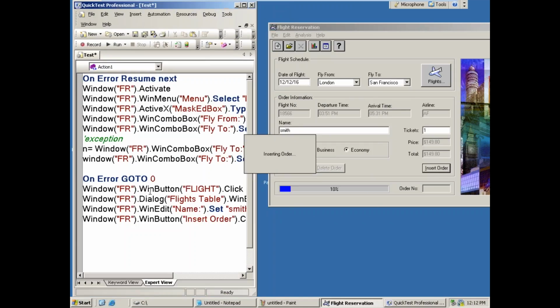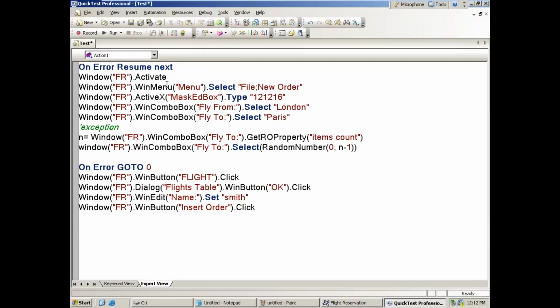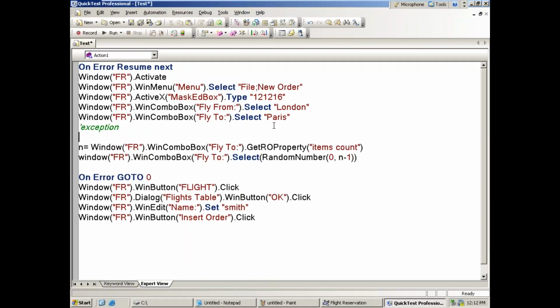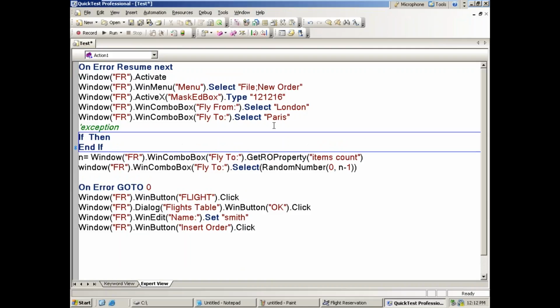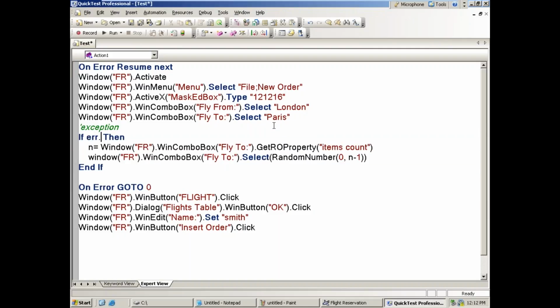Again, a random selection. Is it required like that? Only when the item is not available should it go for the random selection. No? Now how can we say it here? When any statement is not executed, some error code is going to be returned. I am going to say: if error.number not equal to 0.